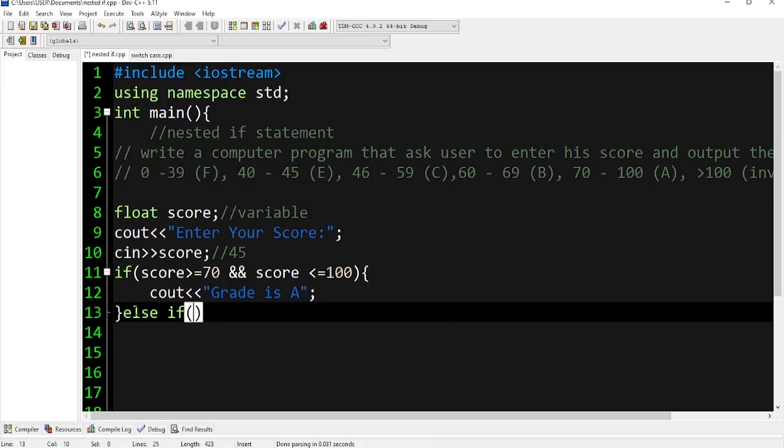So else if our score is greater than or equal to, we are done for A, let's go for B. If our score is greater than or equal to 60.